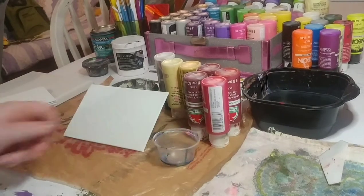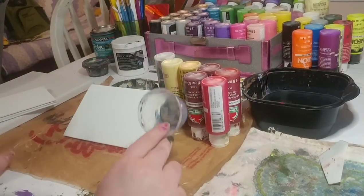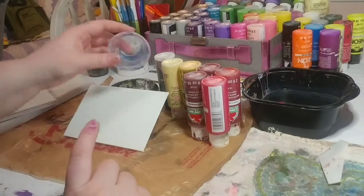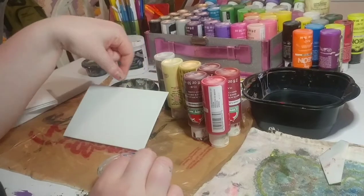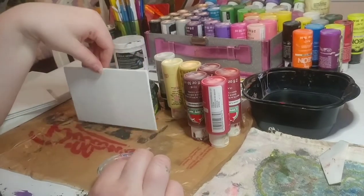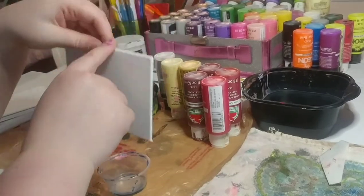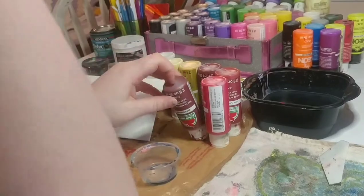I'm thinking I'm going to get a better effect than what I normally do. So I guess I'm trying something new. But I'm going to pour it into this cup first and then drip it on. I think I'll get the layers better. Because typically I'll just pour it on there and make gravity help. And then everything excess at the bottom I scrape up and then put on the top to help create those layers. But I think that this would be easier.